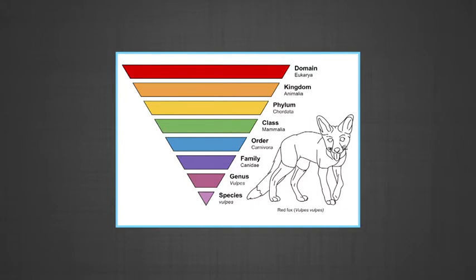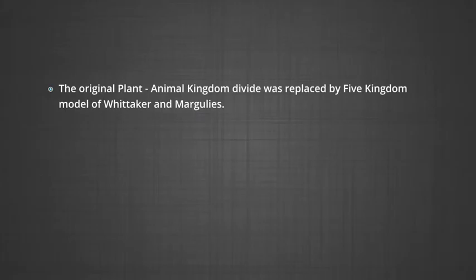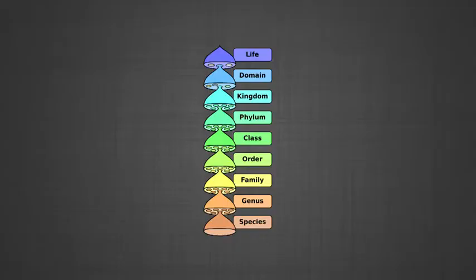Kingdom, the highest ranking in the standard Linnaean system. The term is based on earlier medieval and alchemical ideas, for example animal kingdom, vegetable kingdom, mineral kingdom. The original plant-animal kingdom divide was replaced by the five-kingdom model of Whittaker and Margulis. All animals belonging to varieties of phyla are assigned to the highest category called kingdom Animalia. Similarly, the kingdom Plantae is distinct and comprises all plants from various divisions. Henceforth, we will refer to these two kingdoms as the animal kingdom and the plant kingdom. As we go higher from species to kingdom, the number of common characteristics goes on decreasing.